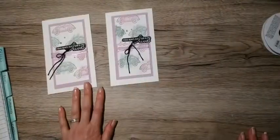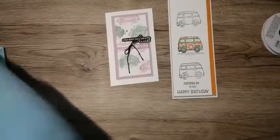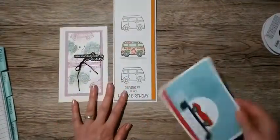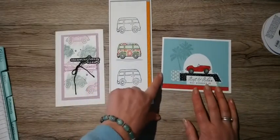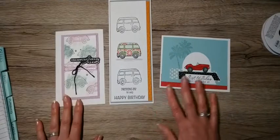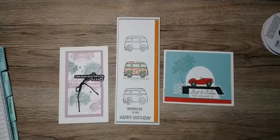So let's just bring those three cards in, if I can find them. So these are the ones we've made just now. We've switched out and had a patterned camper van. So cute. I think that was the one I made yesterday, as I can see that annoying edge there that's poking out. And I can't find the other one that I've just made. I've buried it somewhere under a pile of stuff. We'll just leave them there so you can see them.